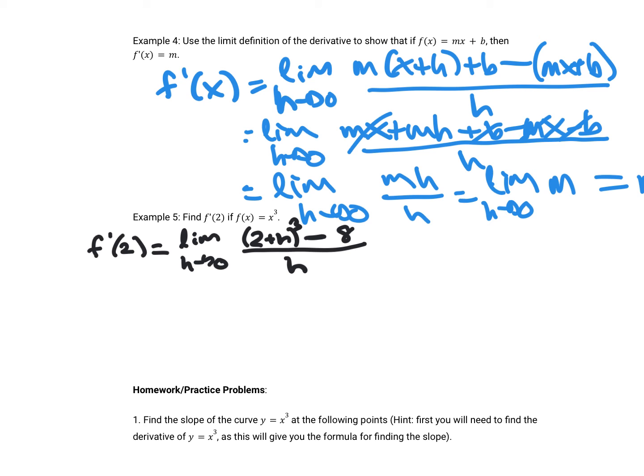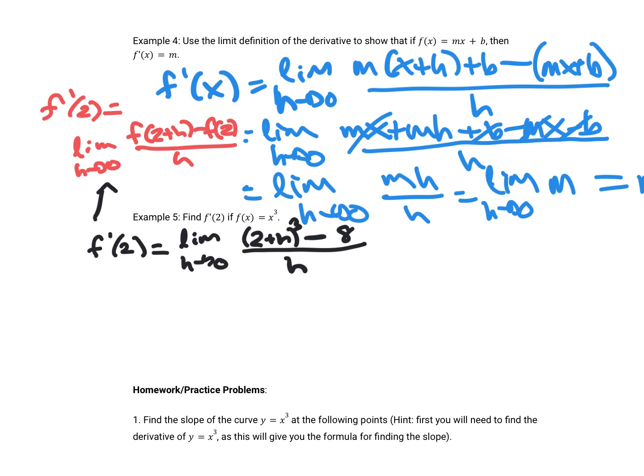So again, what I'm doing here, maybe I'll show you above, instead of doing the general f of x plus h minus f of x over h, I'm just doing the limit as h goes to 0 of f of 2 plus h minus f of 2 over h. Again, because I know, and this is what my f prime of 2 is. Because I know I want the derivative specifically at x being 2. Okay, so let's keep going here.